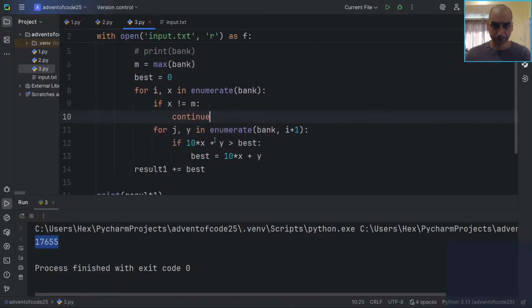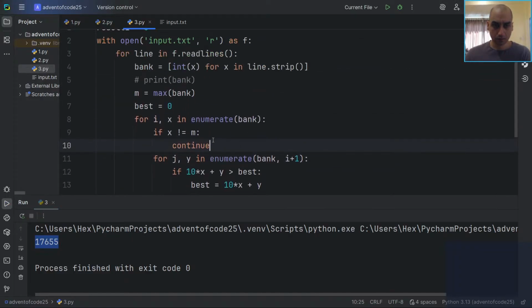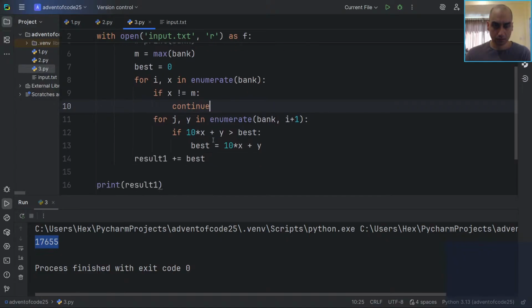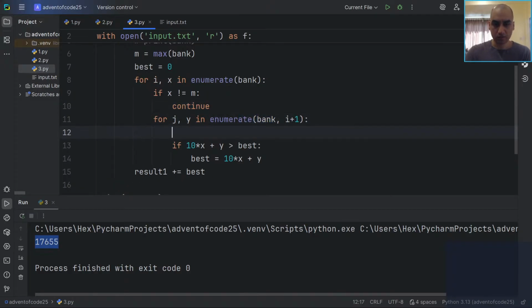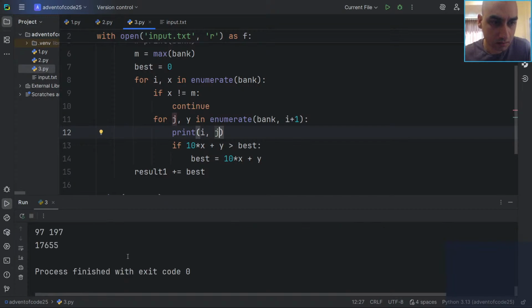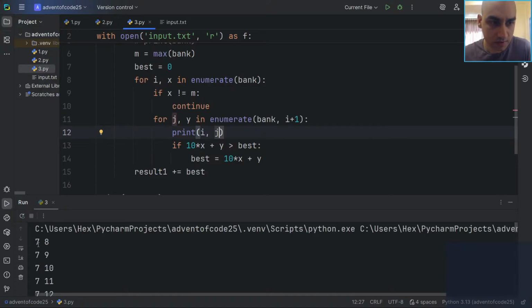Let's see. Let me just print i, j. I want to see what the values are here. From 7, 8.